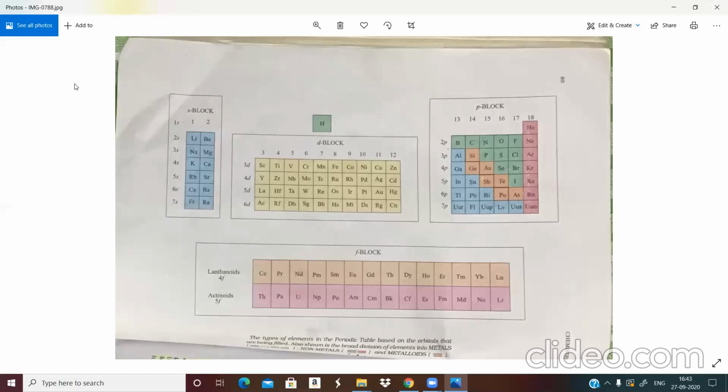They are characterized by the outer electronic configuration of (n-2)f 1 to 14, (n-1)d 0 to 1 and ns2. This is the general electronic configuration. The last electron added to each element is filled in the f orbital. So only they are called f block elements. These two series of elements are hence called inner transition elements, f block elements.